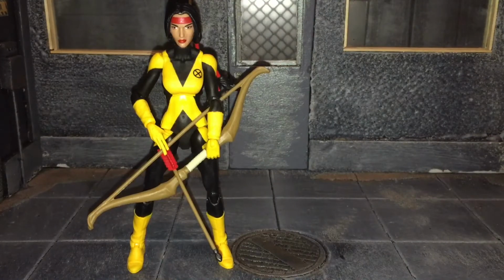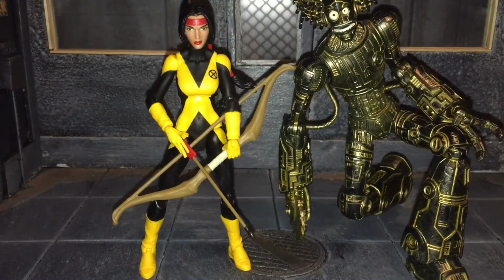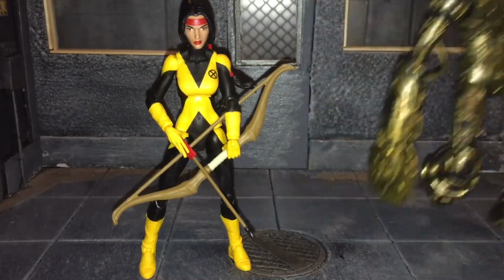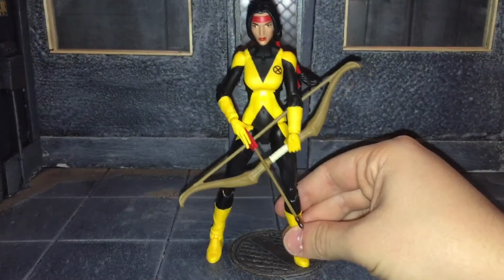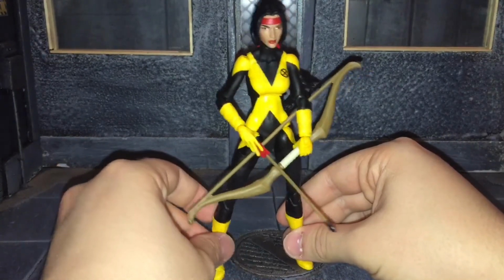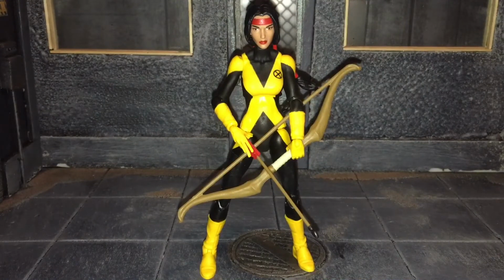And finally, here she is next to the Warlock Build-A-Figure. Since we got this single figure that you can make 3 different figures with, I figure Hasbro will eventually give us the rest of the New Mutants. I mean, why would you make a majority of the New Mutants and not make the rest? So I believe Hasbro will eventually complete the team because Hasbro's been doing a lot of X-Men waves. So I think we will definitely complete this team sometime soon. So I'd highly recommend this figure.